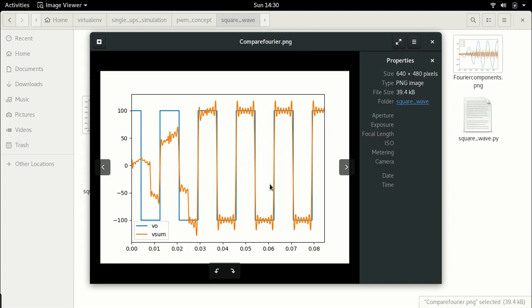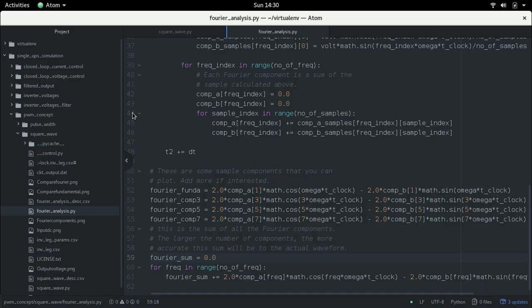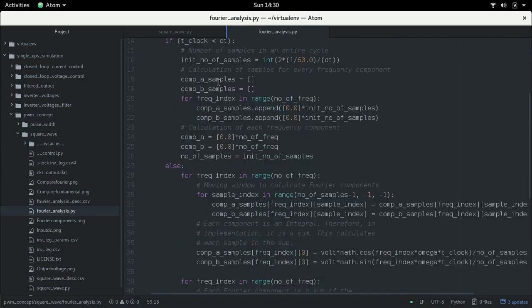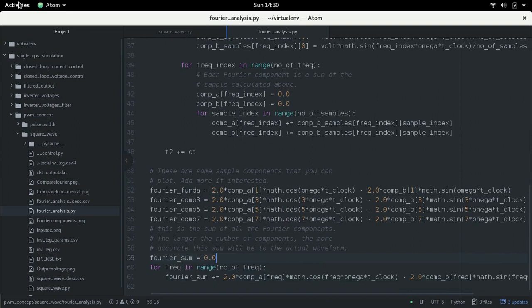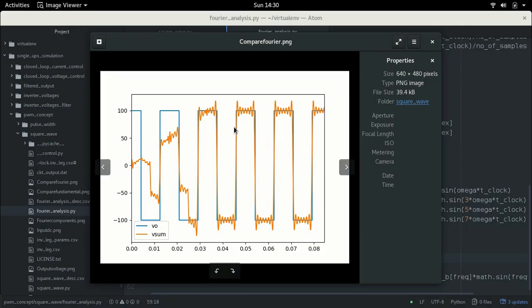Alright? Now, again, I would strongly recommend you to go back and play around with this value. What happens if you decrease this to 5? Or what happens if you increase this to 150? What happens then? Because now, as you increase this number, and I'm not going to do this, but you can try it out, this waveform, that is a sum, will start converging towards this square.